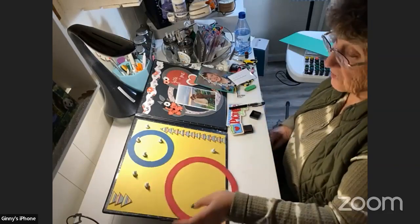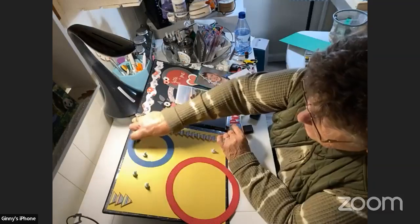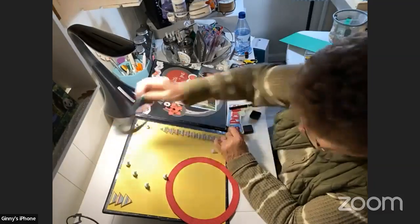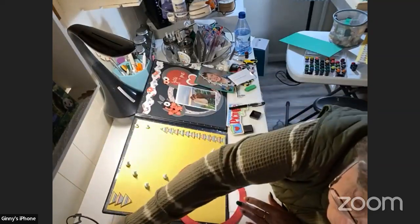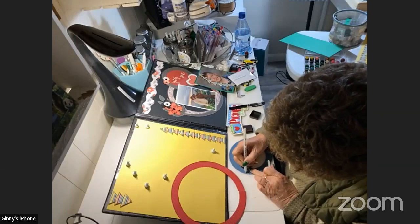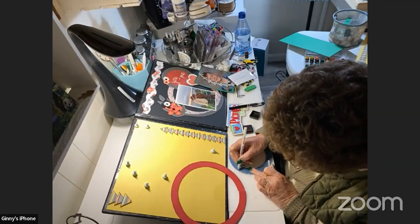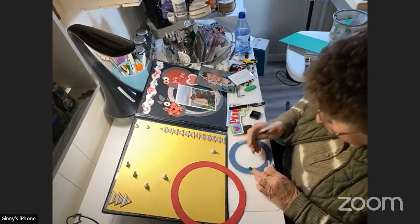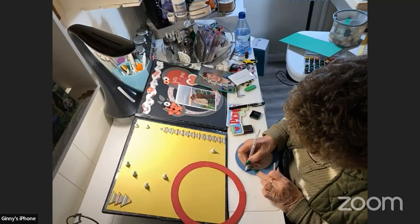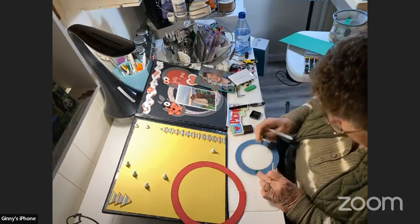Okay. And the last thing is the dashes on this one. What's that called? Let's see if I can find the right pen that'll do them right. Oh, I lucked out. Oop. Forgot to ink around the outside of this. It's okay, I can do it after.